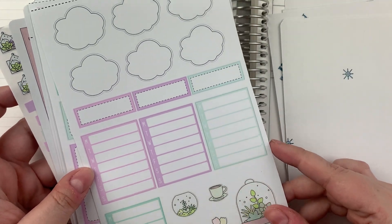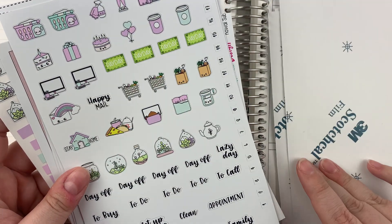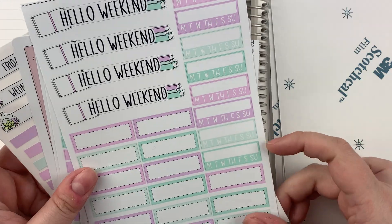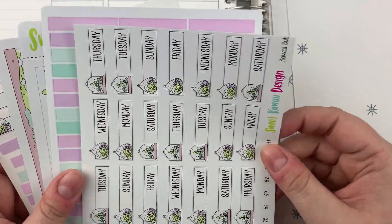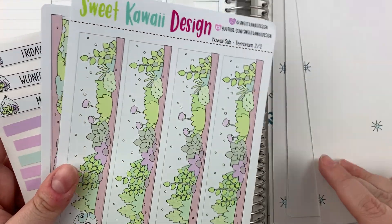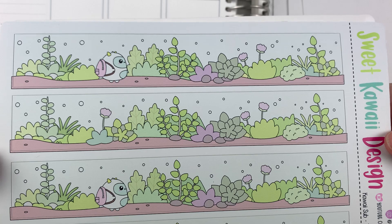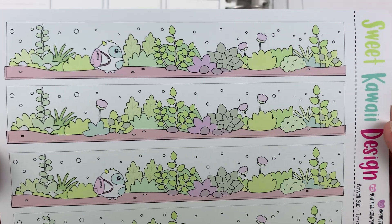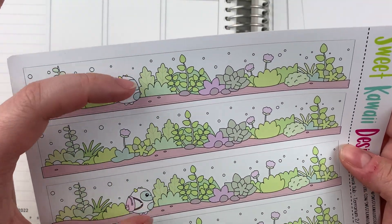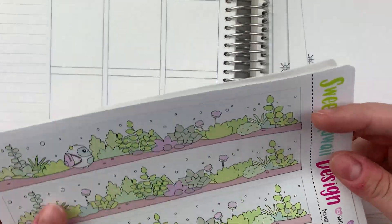I can't believe it's taken me this long, but I totally can because it's within my wheelhouse to hoard this forever. Might even use a weekend banner — we'll see. Then you have the date covers, which are these cute little terrariums. I'm so here for it. And then you have the color palette, which I really, really like. And then the piece de resistance — the bottom washi. Look at a little side profile fat Frank. Can you handle how cute he is? He is so chubby. I was seriously considering using these two and just leaving this one out, but I really think it's cute to have one with a little fat Frank and then one over here with more terrarium. So I'm going to do it.